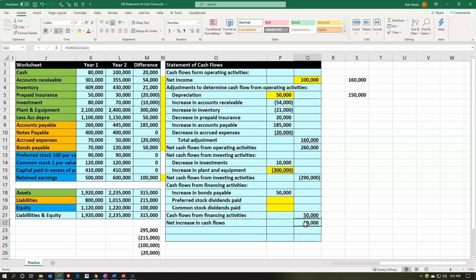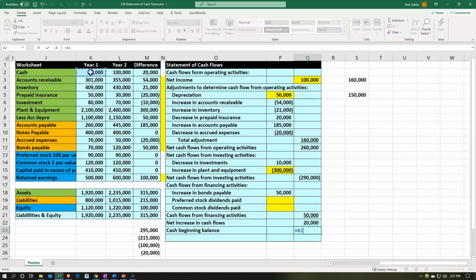Okay, but I don't want to leave it at just the change because someone reading the financial statements cannot easily tie the change out. They could figure it out if they look at the balance sheet and figure out the difference between cash. But we'd like to tie it out to a number on the current balance sheet, which is ending cash. Therefore, let's get to ending cash. I'm going to add back the beginning cash, which we get from the prior year's balance.